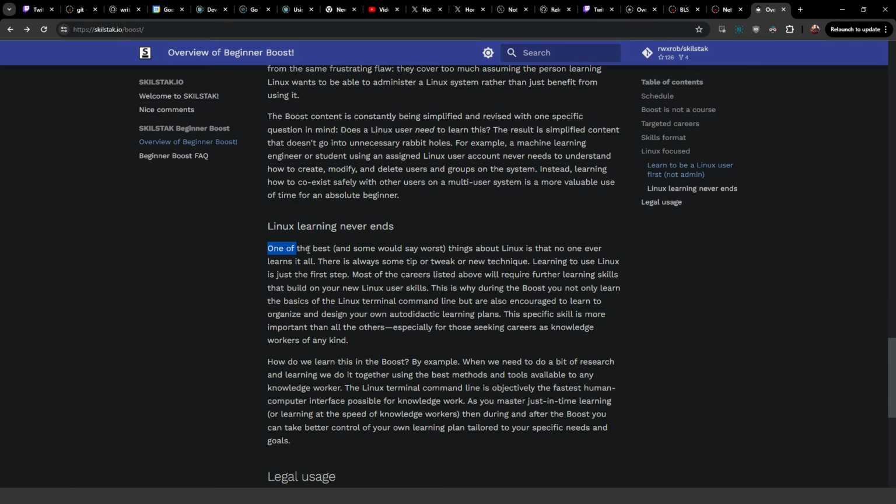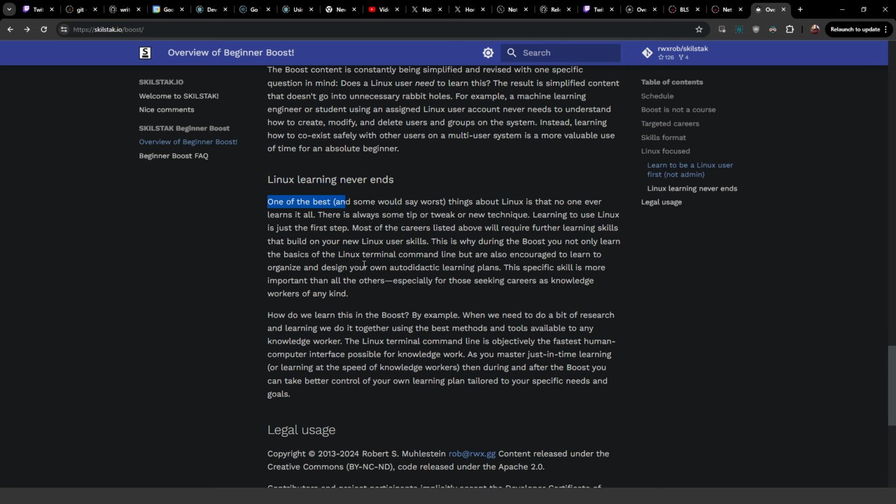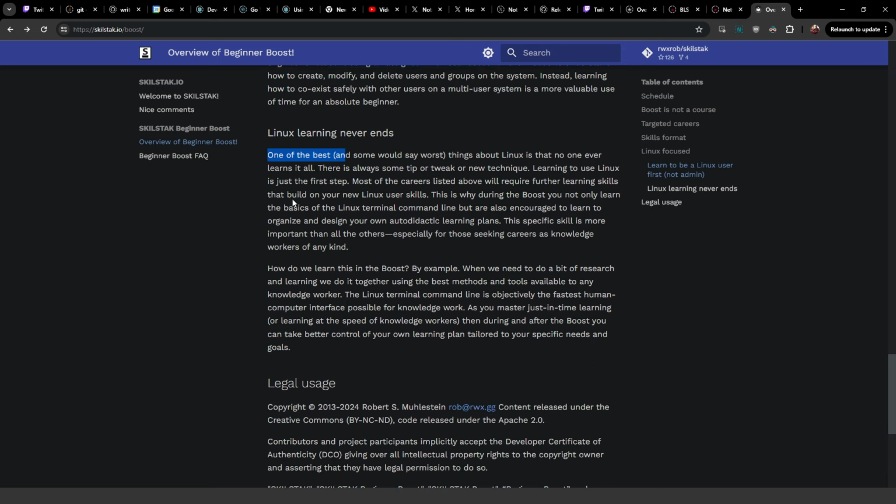Linux learning never ends. This is one of the coolest things about Linux, that you're always learning something new. And it's actually one of the greatest excitements. When people first discover Linux, there was one guy actually, a quick little story. I remember mentoring a guy, and he learned how to install Linux onto his laptop, and he tried six or seven different Linux distros before the next week's mentoring session. And he was so obsessed. He ended up landing on SUSE of all things. And Mandrake Linux was actually one of my first Linux distributions that I used myself.